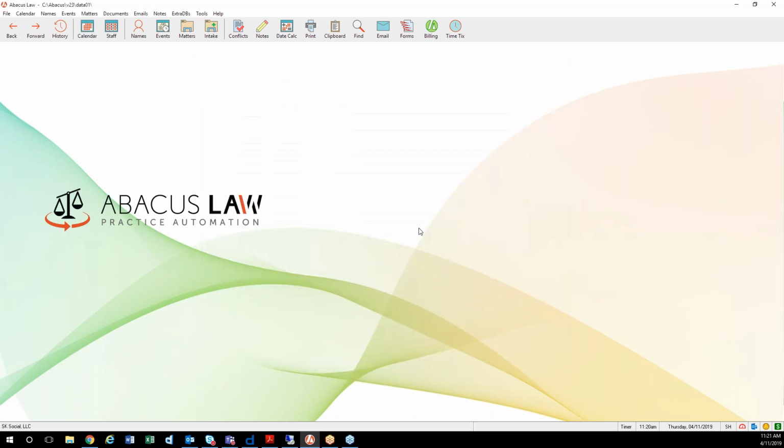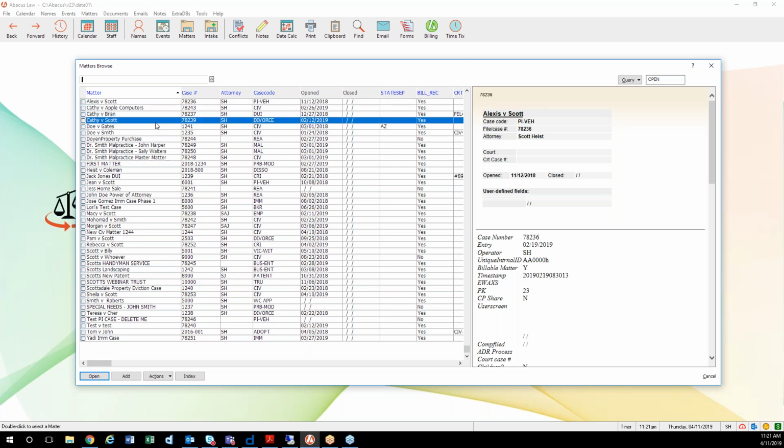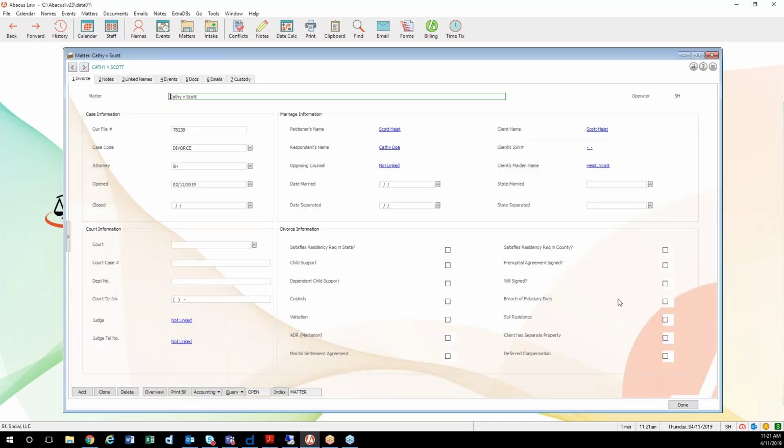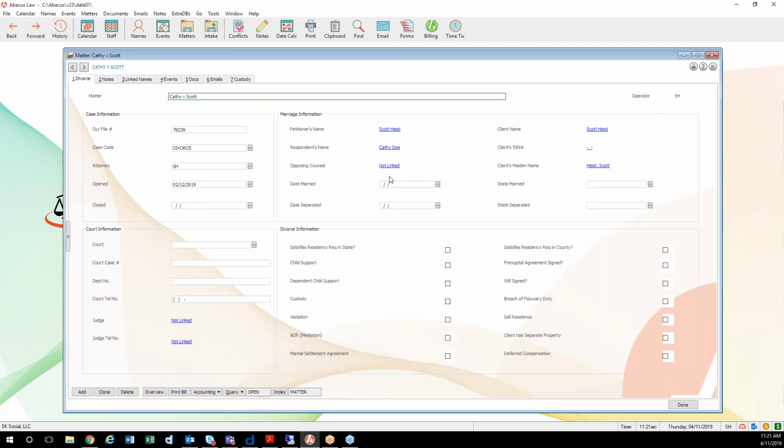I'm going to go ahead and close out of this little window. If we go into our matter record again, let me pull up a divorce here. You'll notice, see how I have my hyperlinks right here? That's what those look like when you add those to your custom screens. I've got a field called petitioner name, and I've just got a hyperlink for it. When I click that hyperlink, it takes me right into that record. It's like a hyperlink you would use on the internet: you click the hyperlink, it takes you to some web page. Same thing here, it just takes you to a different record inside of the program.